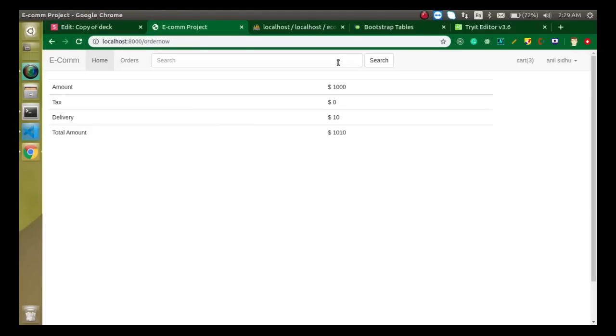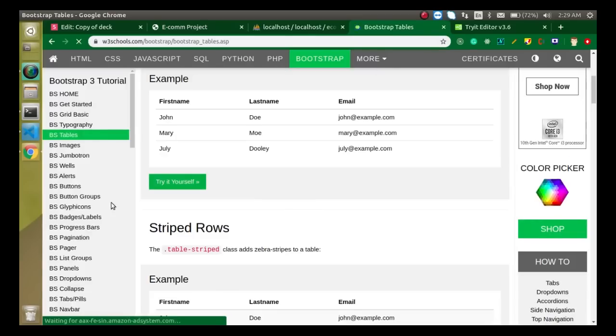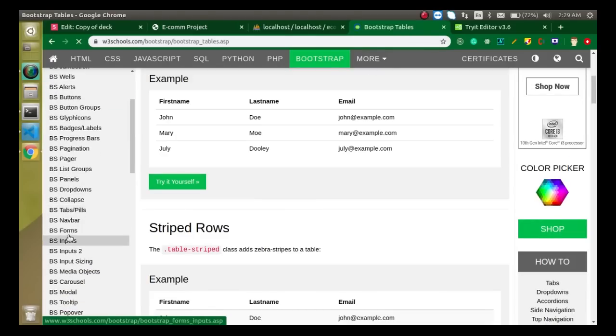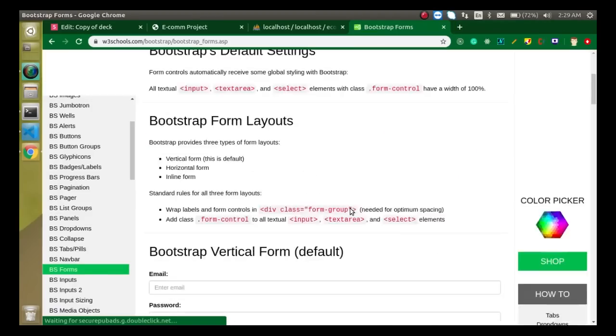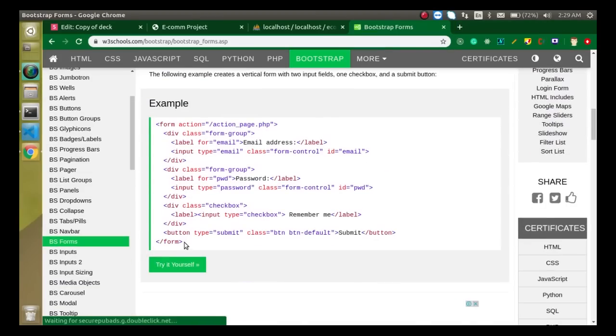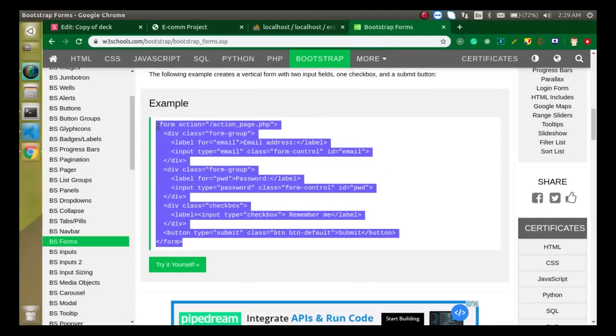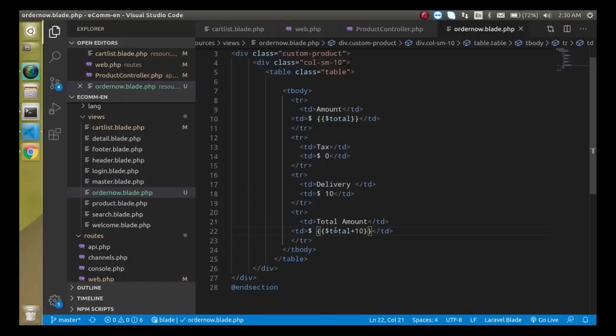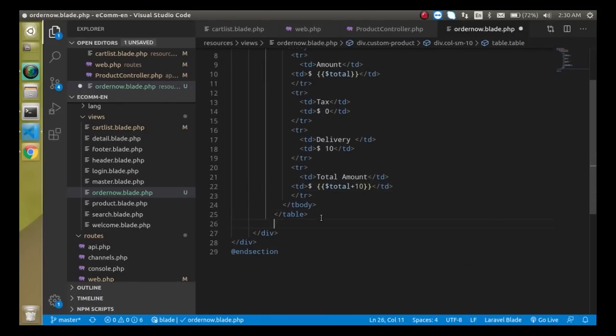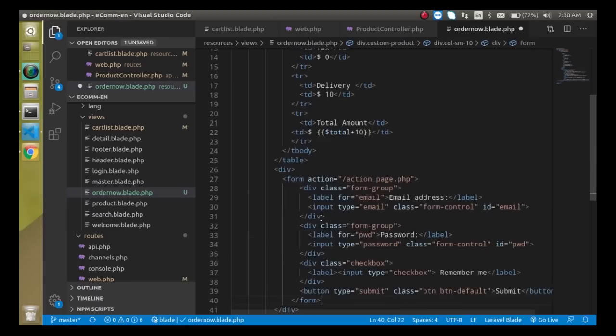All right, so now I need a bootstrap form, so I can just grab this form from here, and let me just copy this code from this site to a div, paste it here.